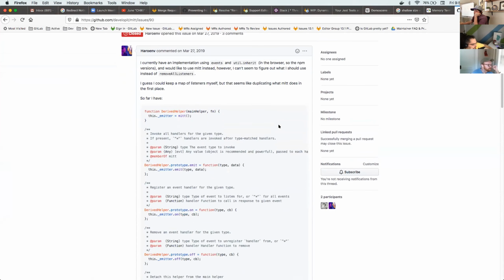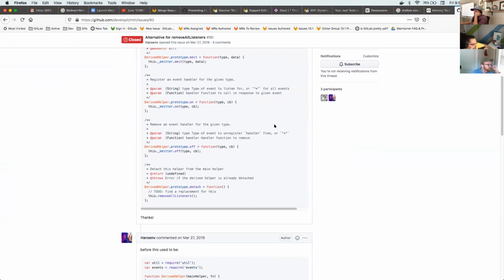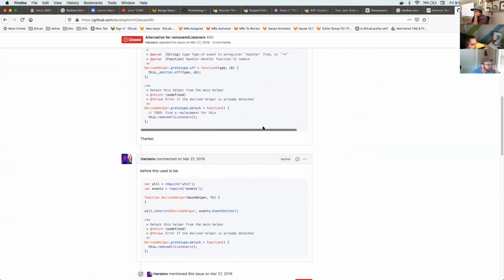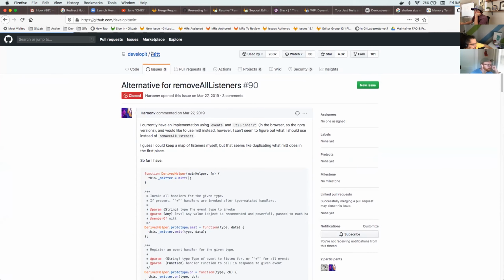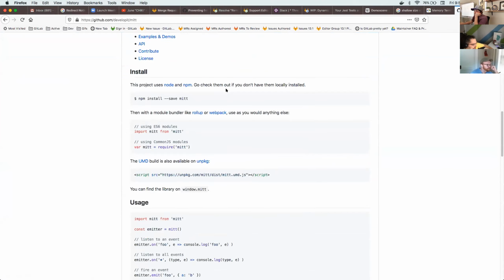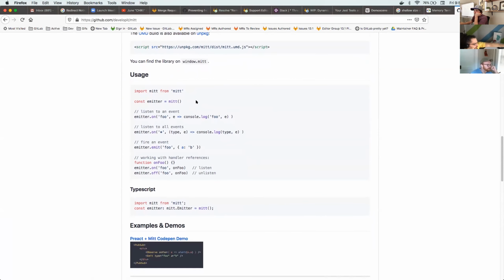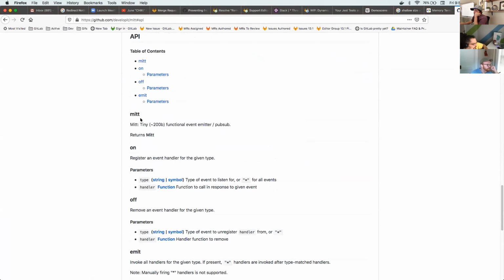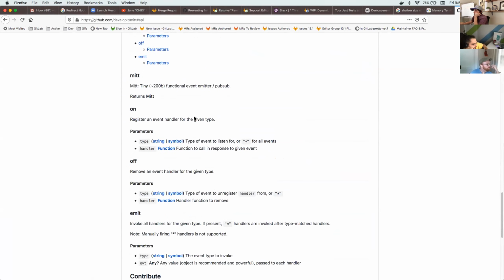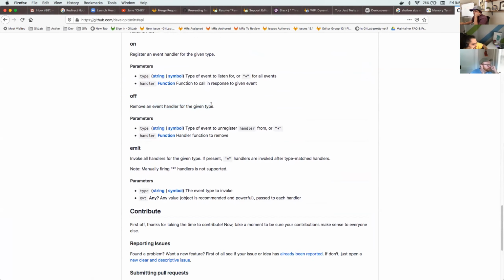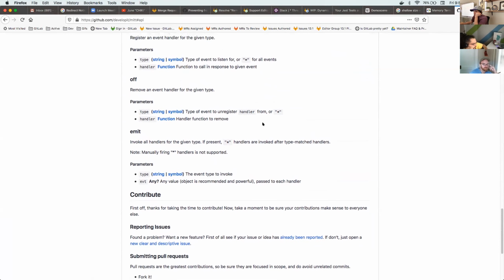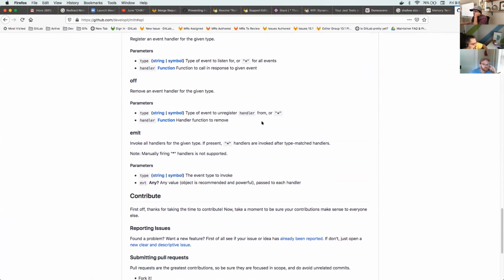Instead of looking at this issue, I'm going to check the API. The API is right here. On, off. Remove an event for the given type of event, or you can pass star. Okay, yeah, we can just do Mit off star.